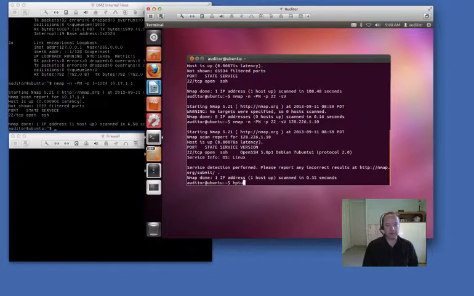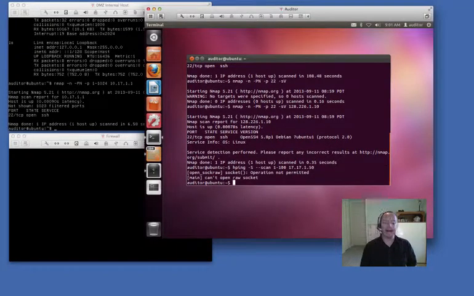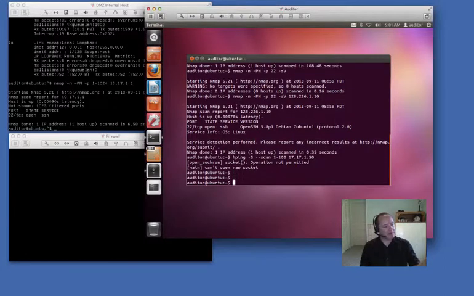So the hping tool, if we were to simply write the command, saying I want to run an hping, sending maybe a SYN packet, and to run a scan of ports 1 through 100 of 10.17.1.50, I get a message back saying it can't open a raw socket. There's actually a very important part of that command that I left off. Right now, if you look at my command prompt, it ends in a $ sign. Now you may know that if it ends in anything other than a # sign on a Unix machine, then you are not an administrative user. You're not the root user. And that's the problem here.